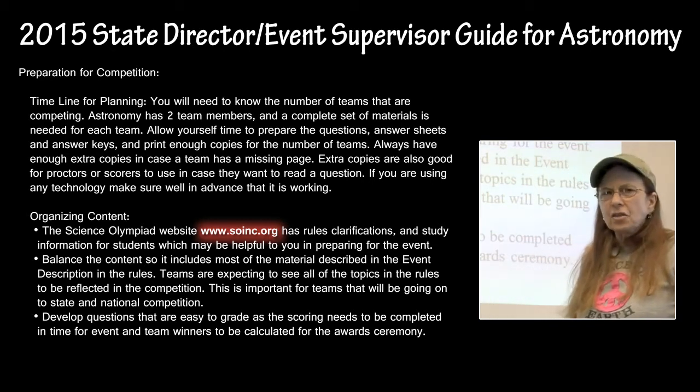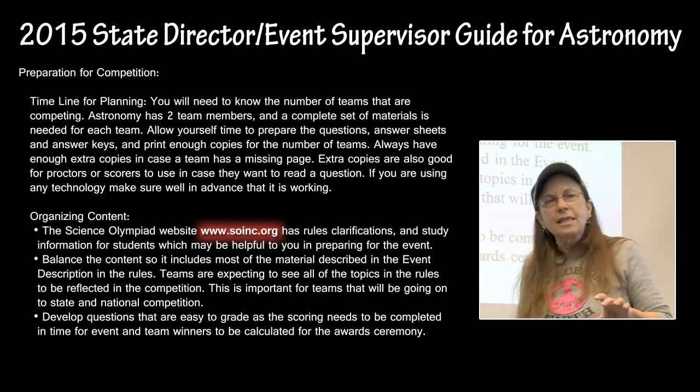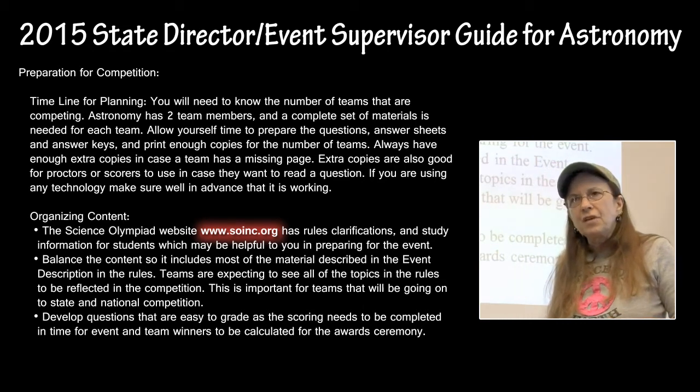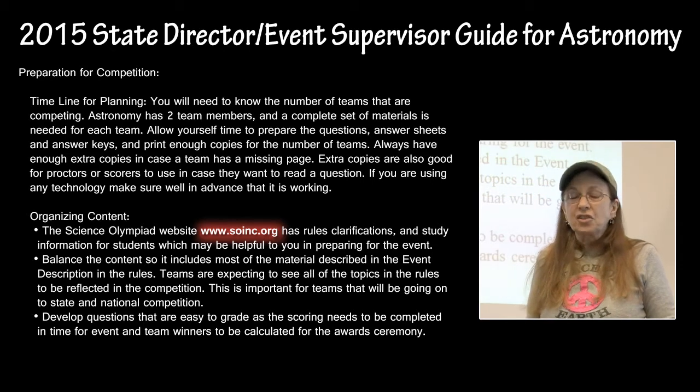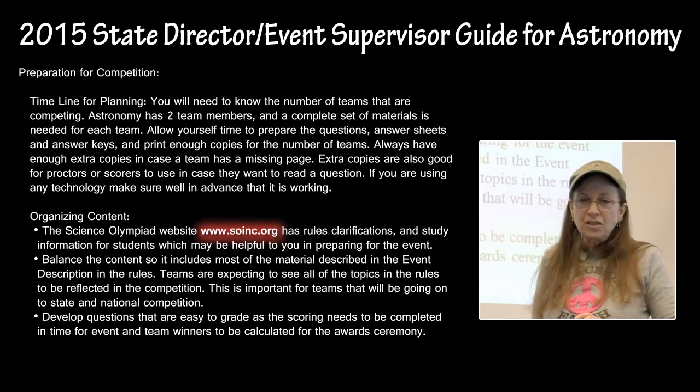That way everybody gets the same answer to the question, and you would know that before you began. You need to balance the content. You need to look at the features and the objects and the content and balance your questions so that it includes all of the features, and it should include most of the content.